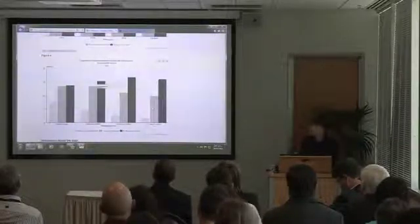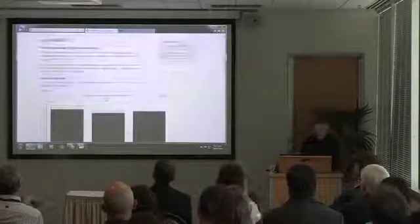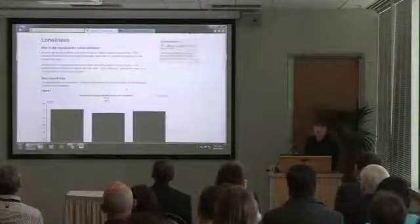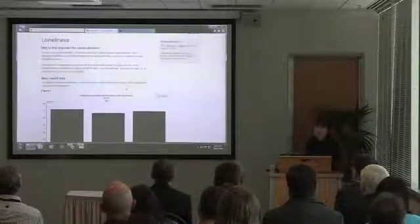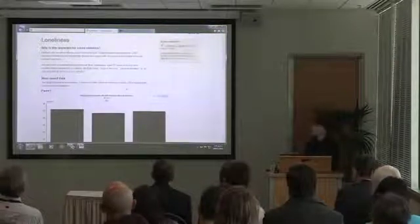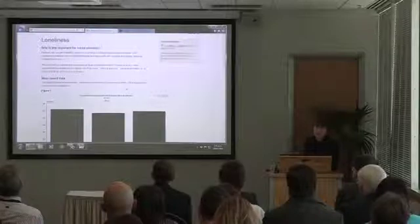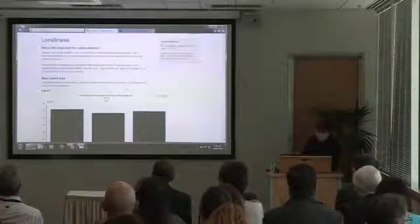So I'll just conclude with a couple of messages. This isn't a first release mechanism, so at the moment it is what we call a dissemination tool. It's about 50-50 Stats New Zealand data and 50% other agencies. So we get the data available, we get it from them and we get it up on the website as quick as we can to make sure it's most up to date.